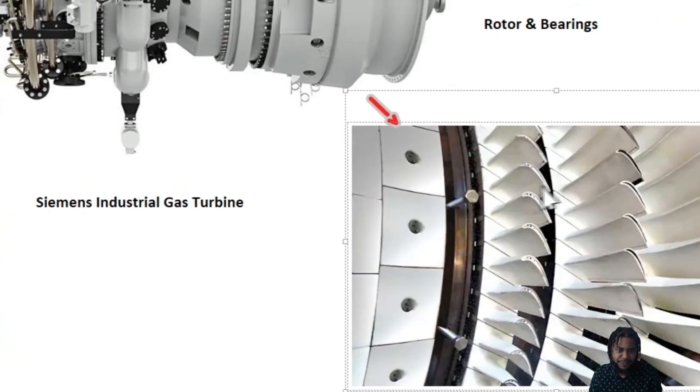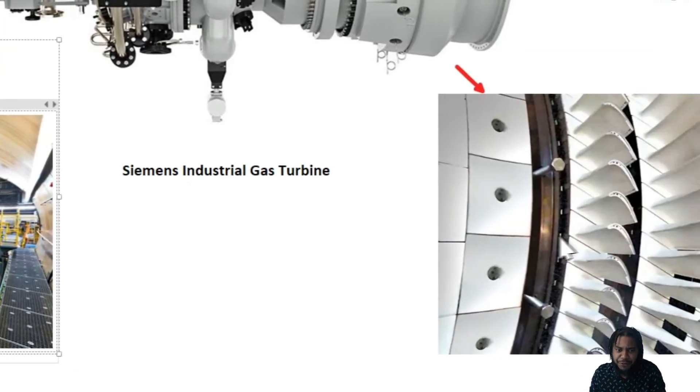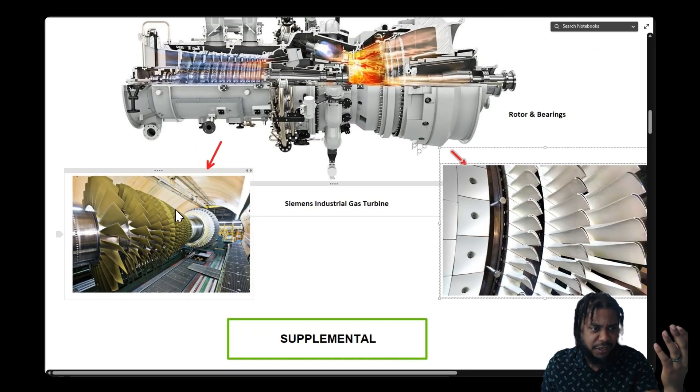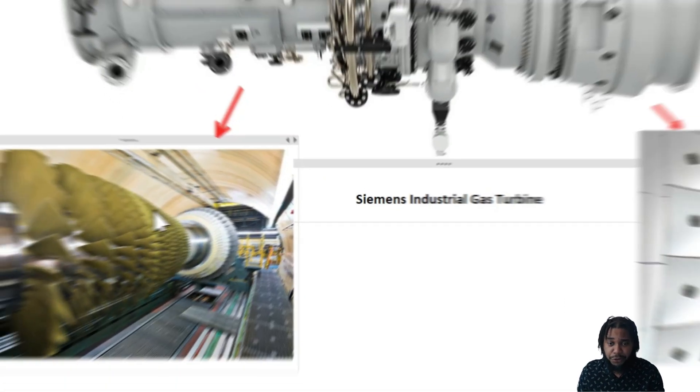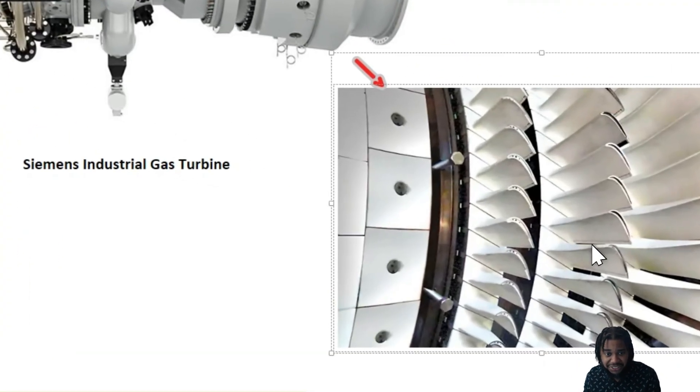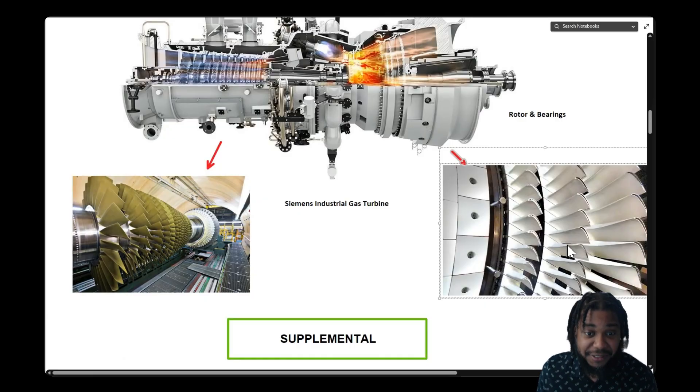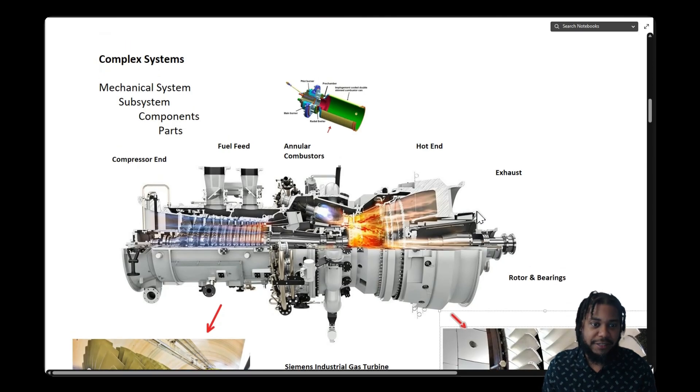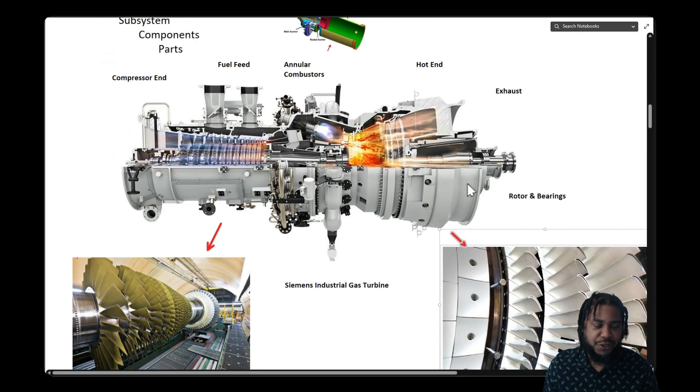We can see that different materials are necessary for compression. Low temperature materials, lightweight titanium alloys. Well on the combustion side where you have these hot gases, you've got nickel-based super alloys and you've got coating environment resistance, thermal barrier coatings to prevent the blades from melting in hot flames.